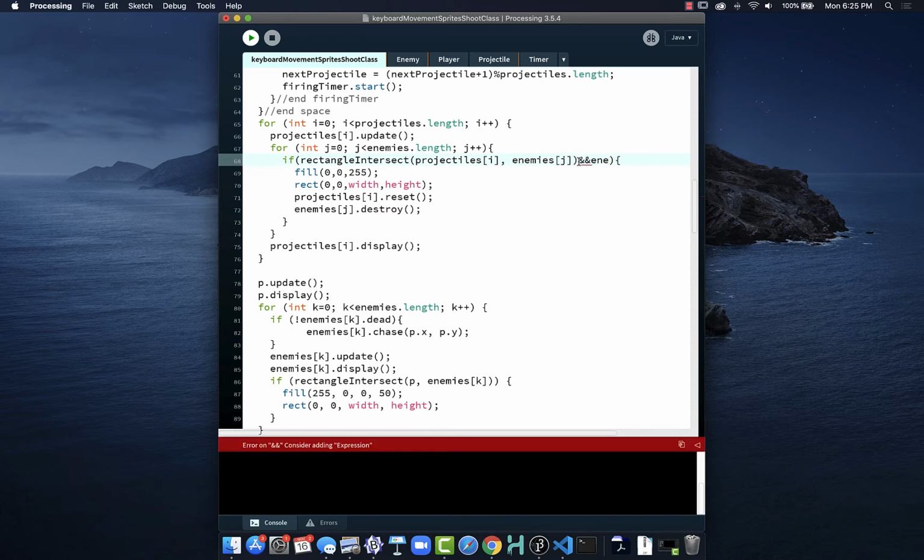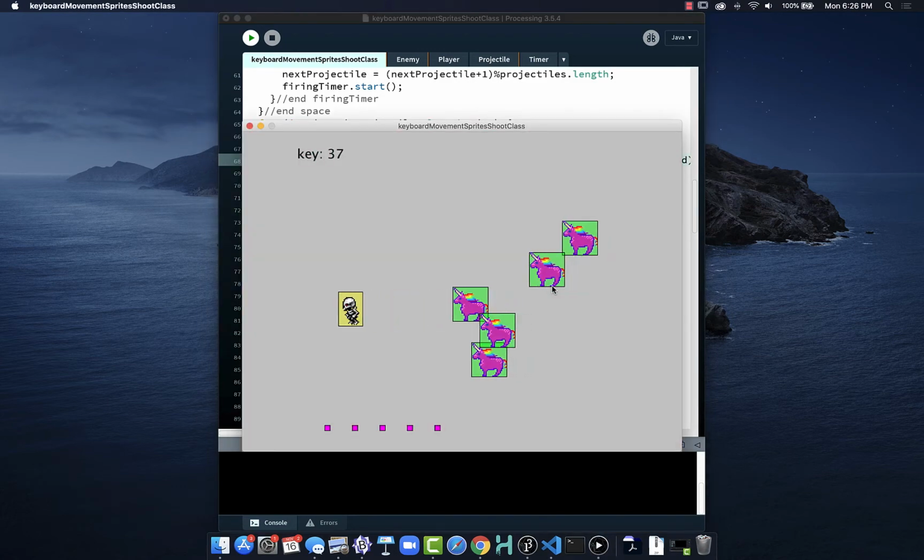So then we go enemies j dot dead, but we want to say not dead. And you could do enemies j dot dead is equal to false, meaning they're alive. And if you find dead to be a negative connotation, then you could change dead to alive, and then you'd reverse your true falses. If that makes you a little bit happier, that's fine too.